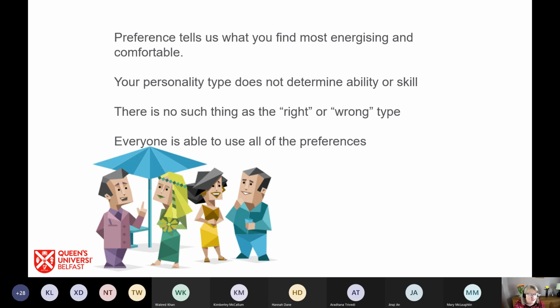And chances are, if you had to, say you fractured your wrist or something horrible like that, and you had to use your non-preferred hand, yes, it would be awkward. It might take you a while to get used to it, but eventually you'd get more comfortable with doing it and you would recognize that signature as well. You still prefer to get back to your normal preferred hand, but you can use it if you want to. It will require you to be conscious of doing it. It will require you to use more energy and take more of your effort to be able to do it, but you can do it. And that's important to remember that everyone is able to use all of the preferences. What you're doing is identifying what your preferences are, not saying, but I can't do the other end of things.